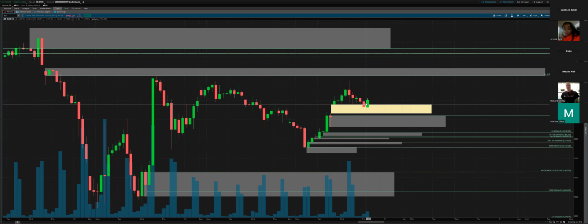And right here, it looks like we could potentially be forming a 4 hour demand zone if this candle were to push up. This candle closes at 9 a.m. It's got about 13 more minutes. If it does close above this candle, I will come back and mark this as a 4 hour demand zone, because I'm seeing we have a rally, a little consolidation, and if this continues to push up over the next couple of minutes, I would mark it. But right now, technically, it's not anything.